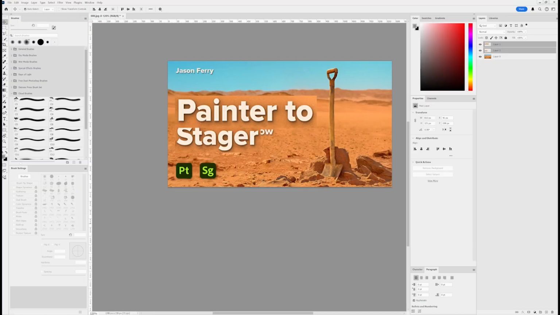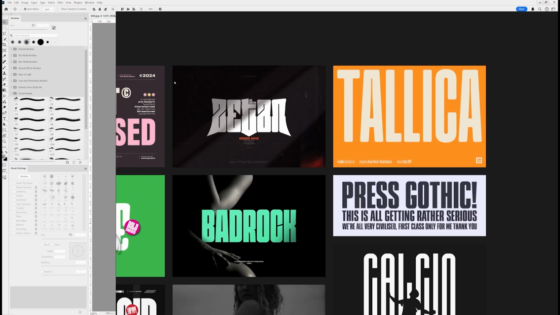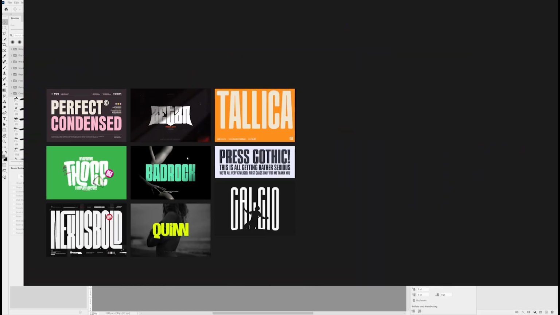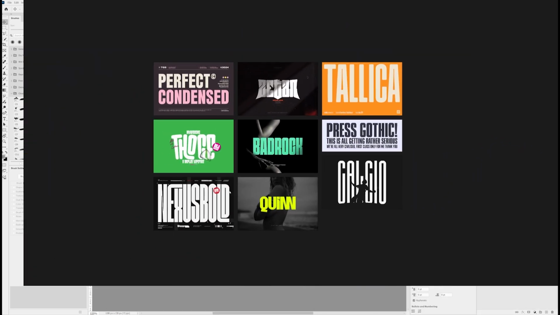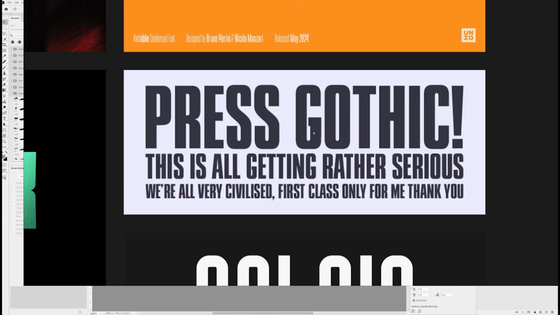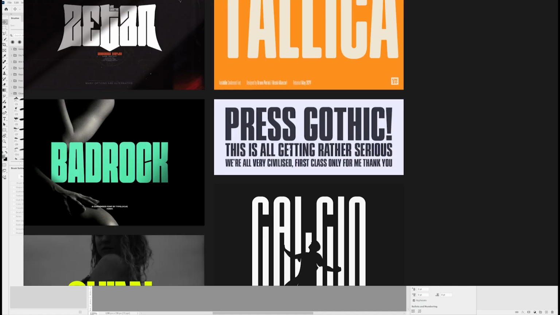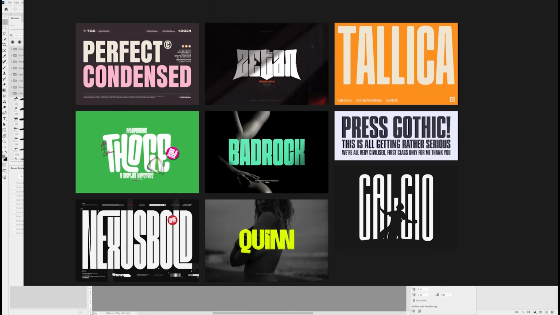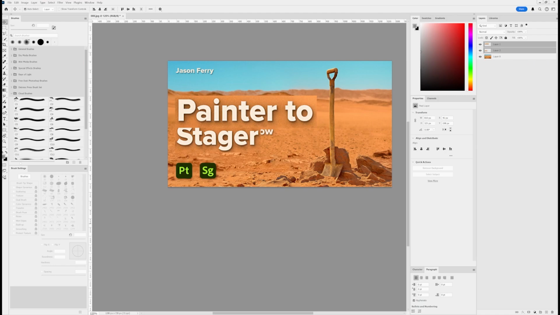So what I would probably do is adjust the font a little bit. I have a couple examples of fonts that I like that fill that void. So something taller than wide, in no particular order. These are just different ones that I think would fit that bill. Like Press Gothic is what I use on The Last of Us graphics when I'm working with them. But yeah, any one of these would really elongate and fill that space more effectively, because you want to get rid of as much empty space as you can, because otherwise you're just wasting real estate.